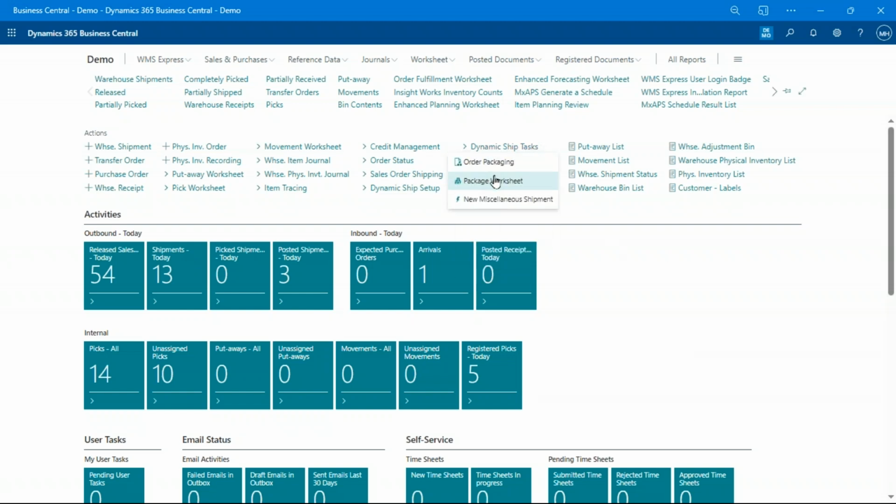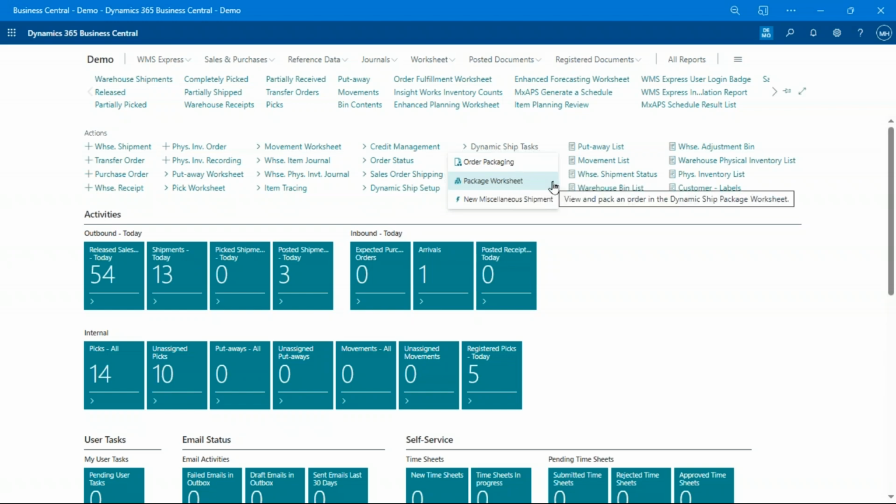One is dynamic ship. And dynamic ship for Australian carriers, as I mentioned, we've got, I think it's close to 300 carriers in Australia we support directly, which means that I can go out and get the rates across 10 different or 100 different carriers. If you work with 5 or 6 different carriers, we can automatically go out, retrieve what they're quoting for a shipment, generate all the documentation, their labels, their bills of lading, whatever you need from those carriers to ship the product out the door. And we keep track of that cost and what we want to charge the customer based on the cost or their order value or whatever you like.